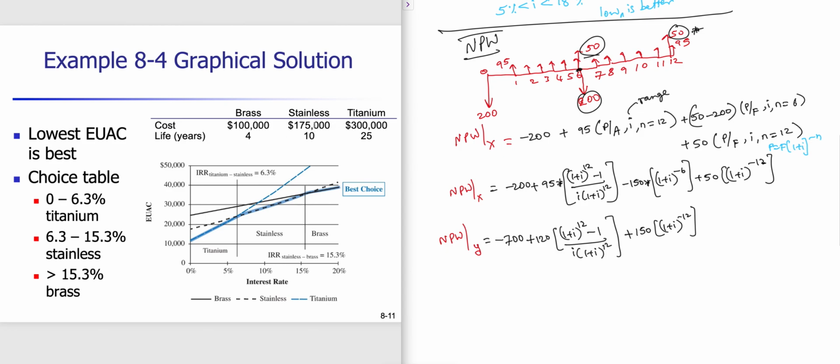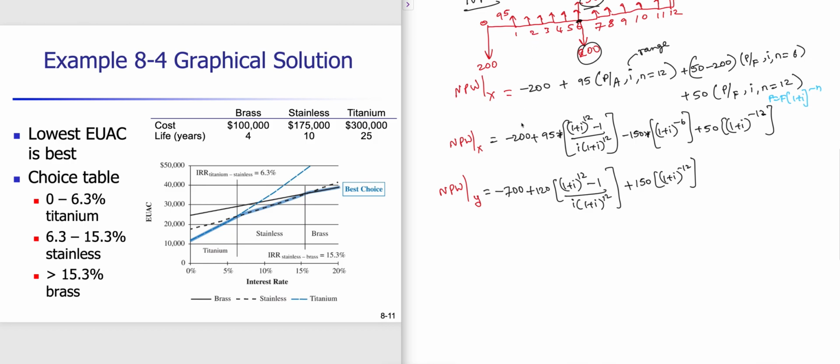When we convert this to annual worth, we don't need to come up with this assumption that at the end of fourth year we have to again purchase something made up with brass. We don't need to make all these assumptions. So if we convert every number to annual worth, and we have seen one of that example in class as well, even if you do that kind of assumption, you'll end up getting the same answer. So if we do annual worth, you don't need to convert 4 to 25. That means we don't need to come up with the least common multiple.